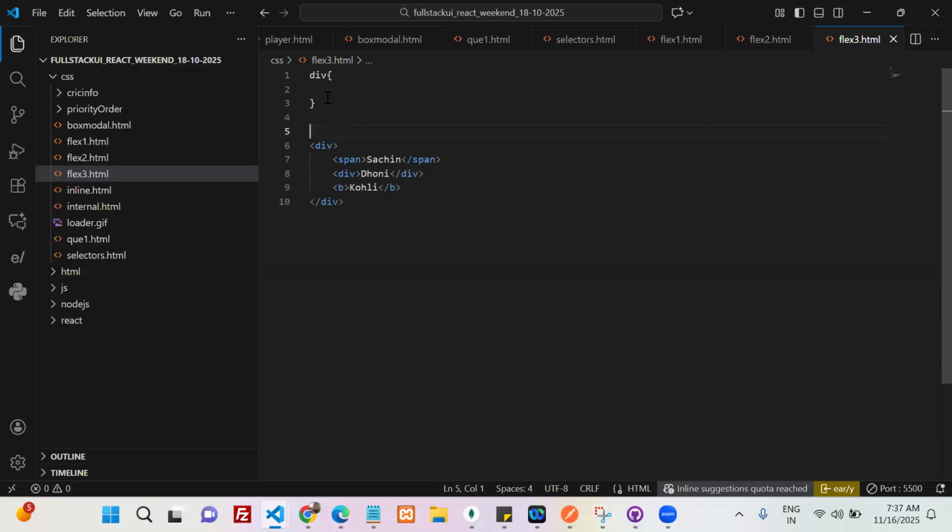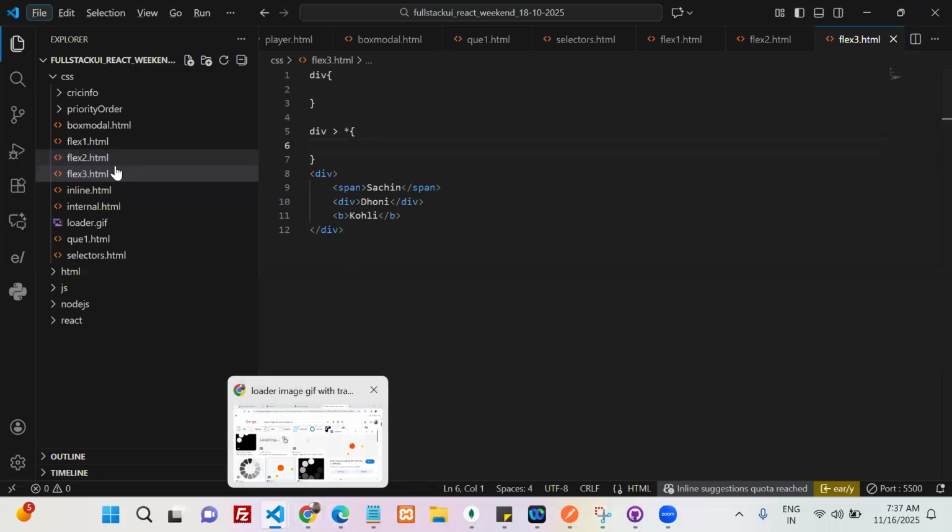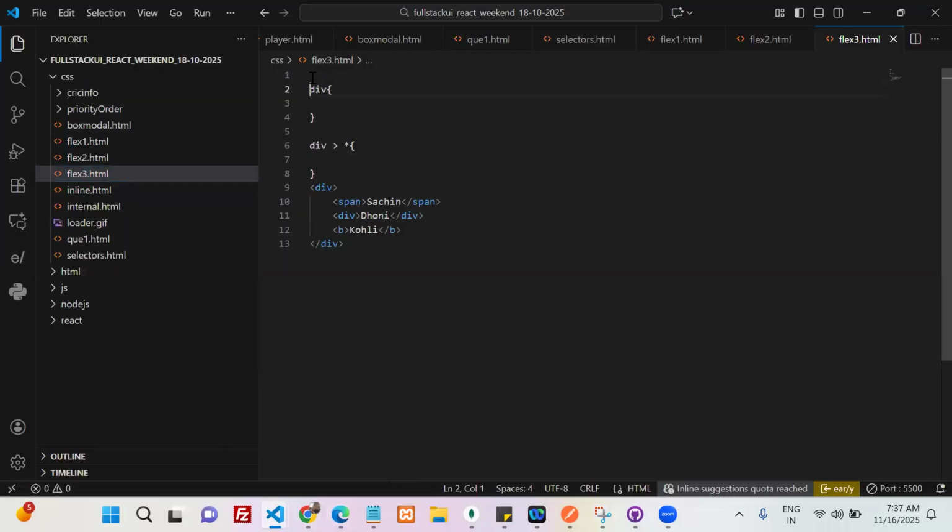All the div children, how can we get them? div greater than star: all the div direct children you can get. All my div direct children. So here, with live server, apply style.